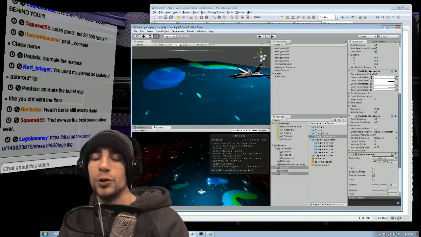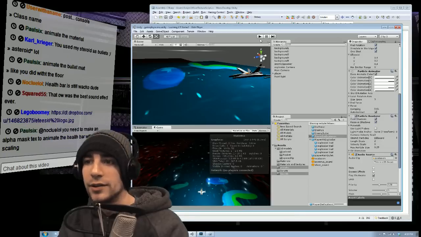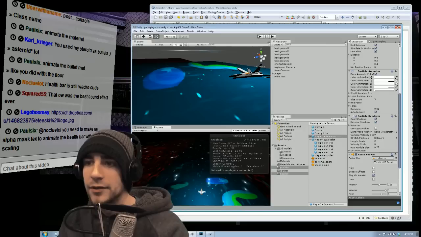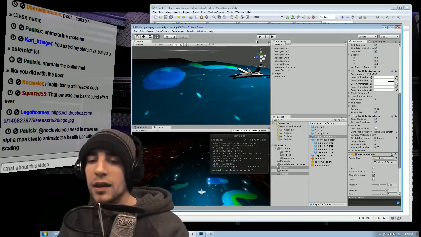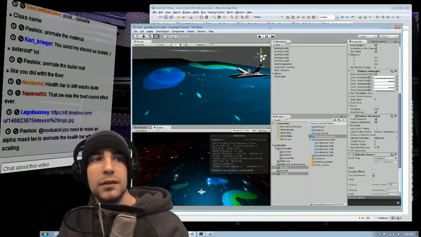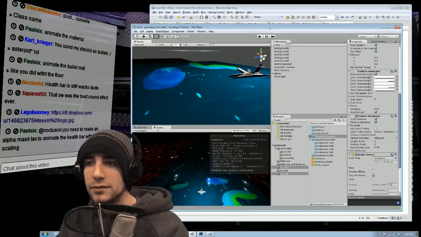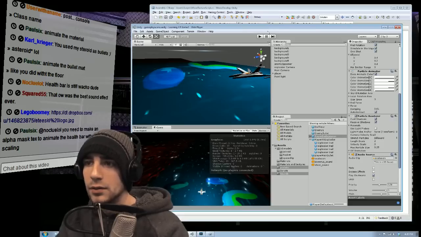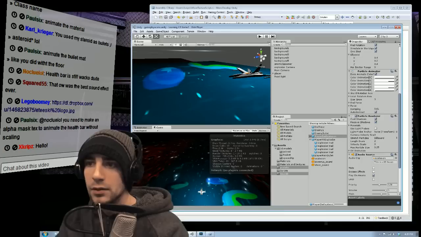Oh, score. We need score. Wait, you need to make an alpha mask texture to animate the health bar without scaling. Oh, I could do that. Actually, I've never done that before. ET Ski logo.